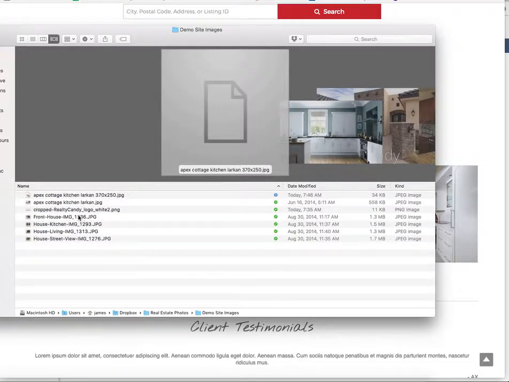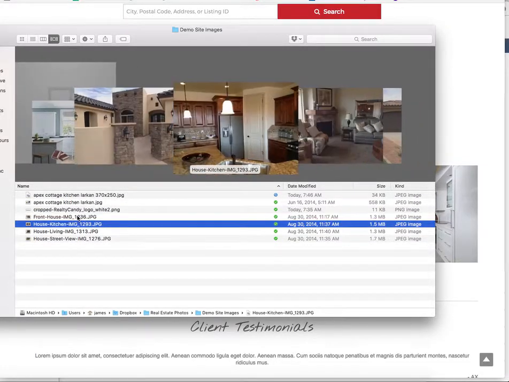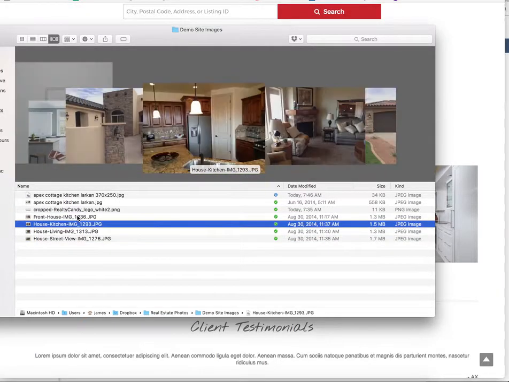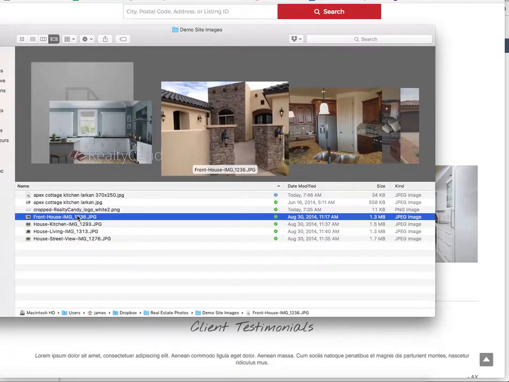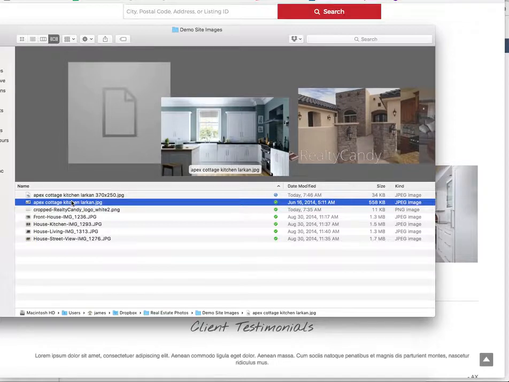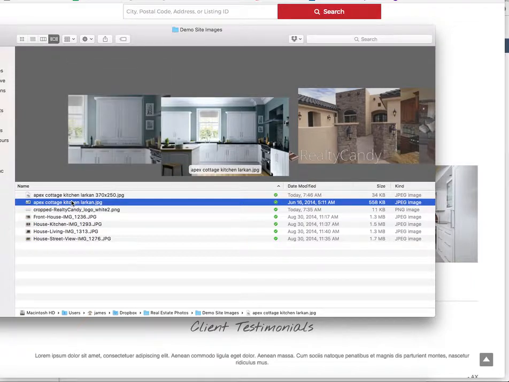Now we have to figure out which ones we're going to use on the slider image. Okay, so I've got 1, 2, 3, 4. They'll probably make pretty good slider images. I also have this. That's that whole kitchen. So I'm going to quickly adjust those, and then I'm going to speed up the video a little bit. So I'm going to adjust those to be 1200 by 800. So I'll do that while you're, then I'll pause it. So let's take a look.